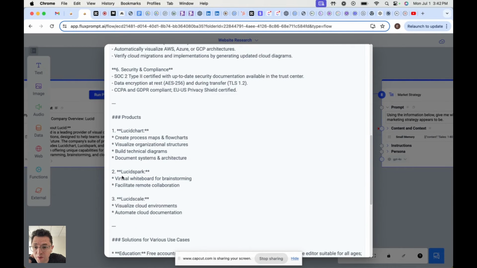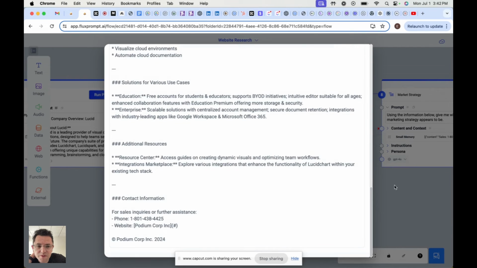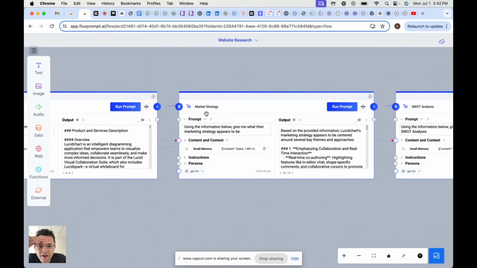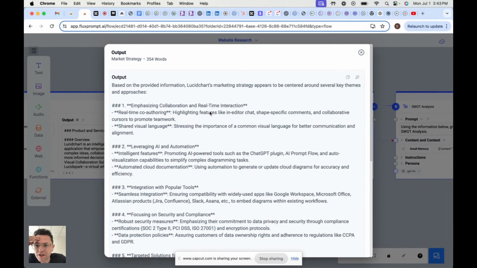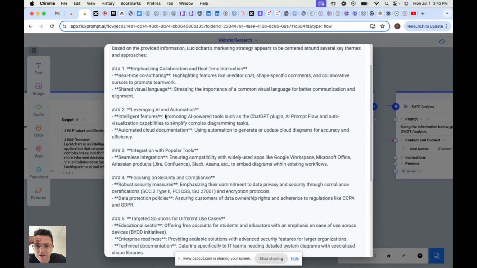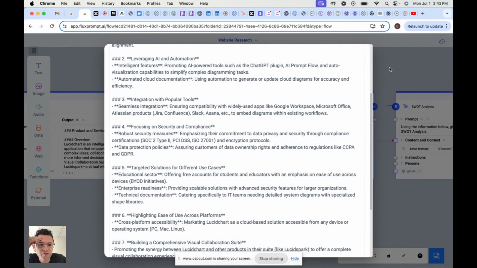It talks about different products it has. So pretty good detailed stuff. Then the next thing is I asked it to come up with a market strategy. Let's see here. So then it says, okay, based on provided information, emphasizing collaboration, real-time interaction, leveraging AI and automation, integration with popular tools. Okay, perfect.